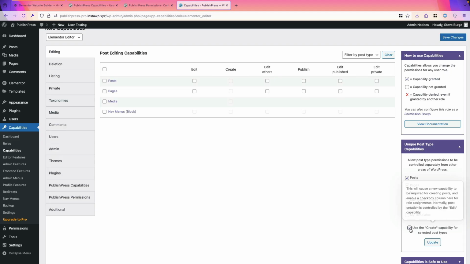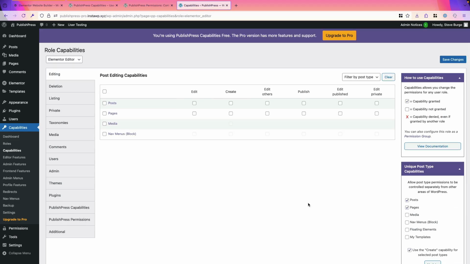Because what I'm going to do is specifically block them from creating new posts. We only want them to edit one single post. So I'm going to check this box and click Update. And now you'll notice this box can be checked. Previously, it wasn't possible to check this box. It was closely connected to this. By checking the box down here, use the Create capability, we've made this into a separate option.